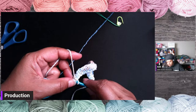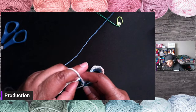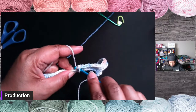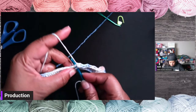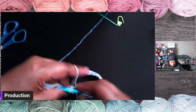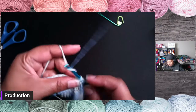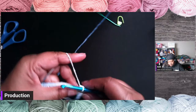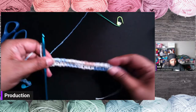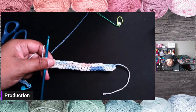No, you don't need to do that. Nope. We're just going to keep going around and around. There's no need for that. Not for this. It's a different kind. I know some of them you do that, but for this pot holder, we're not going to have to do that.